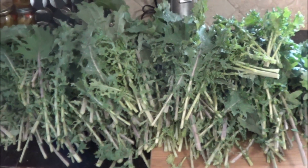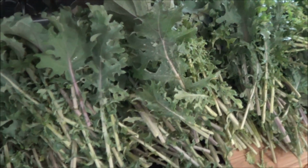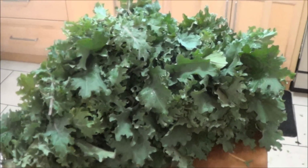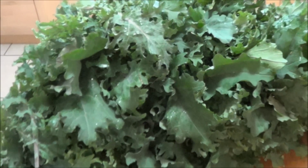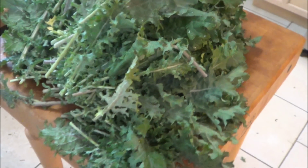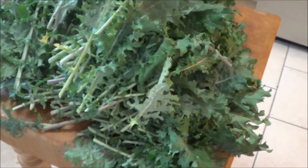This is from only 2 plants that we had in our front yard vegetable garden over the winter. So I'd highly recommend you try this Red Russian Kale, which was originally from Siberia and brought to Canada by Russian traders around 1885. It's a very old heirloom, open pollinated variety. It's one of the hardiest and most tender kales available, and is much sweeter than most traditional varieties.